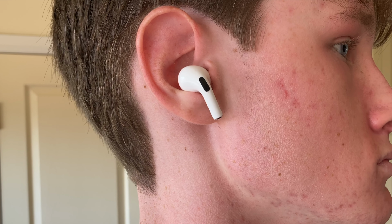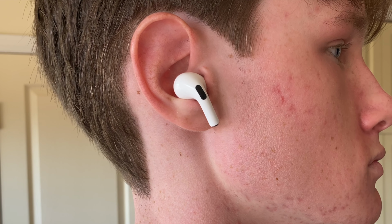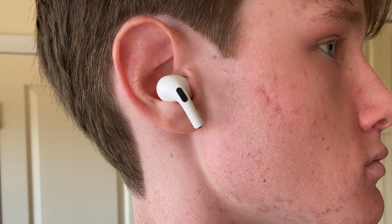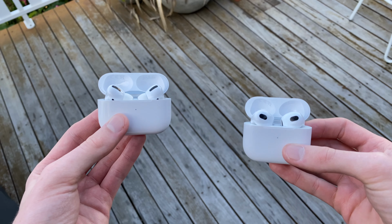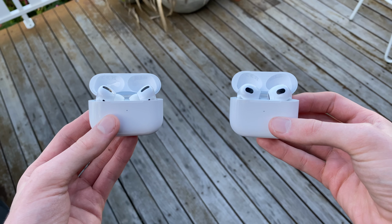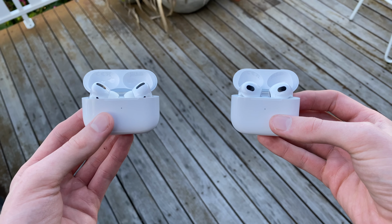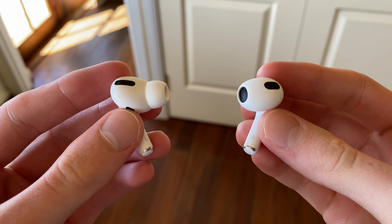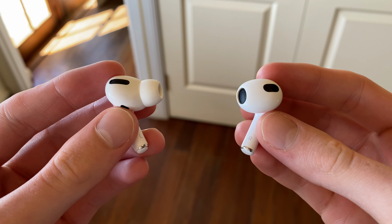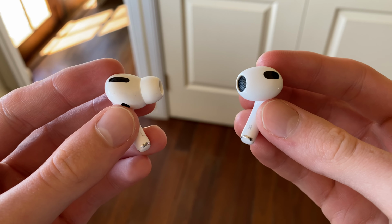I mean, sure, they would definitely sport some new features and improve on the sound, but if you don't really care about that, and you just want a solid sounding pair of premium earbuds now, then the AirPods Pros are absolutely still worth it. Although the AirPods 3 are a pretty similar contender to them, sporting pretty similar sound quality, as well as also having stem controls and better battery life at a significantly reduced price, being only $280 instead of $400. In fact, the only things they miss out on are the different sized ear tips and noise cancellation. So if you want to save a bit of money and or don't care about those things, then those are more than worth considering over the Pros.